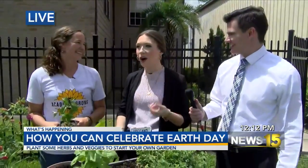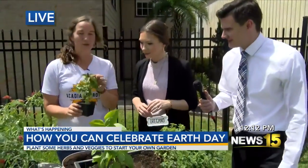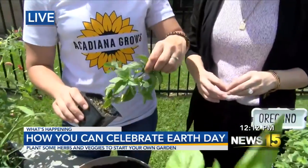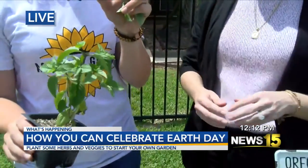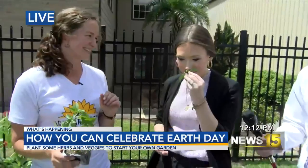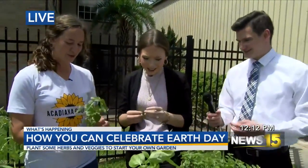Isn't it so good? Basil. Yes. So this is a Thai basil, and it has this beautiful purple flower on it. The more that I pinch these flowers off right here, whenever I find that stem and I pinch it off, it's going to encourage all of this to grow. So I'm going to get to cook with this, and it's going to keep growing. Smell that. Isn't that incredible? Oh, gosh. It's so good.